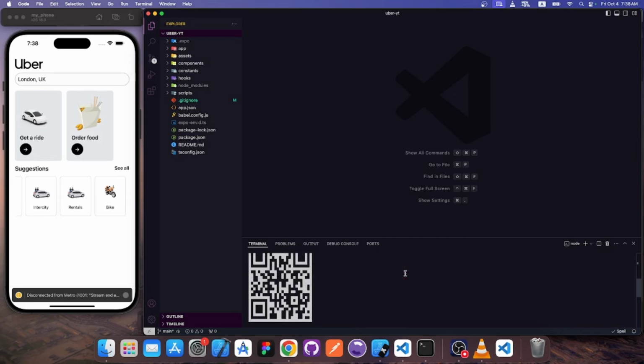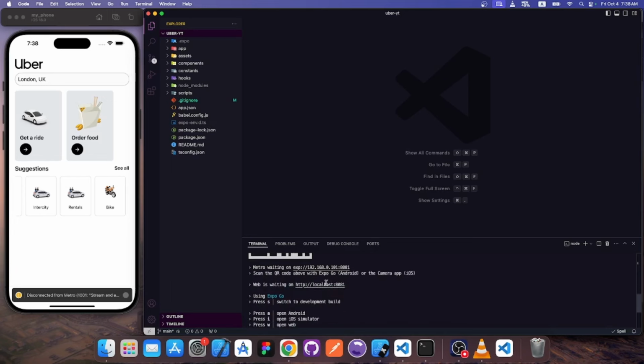So now you can also download the Expo Go application, both for Android devices from the Play Store and for iOS from the App Store. You can download it, then once you scan that, it will directly open your application on your physical device. That's the beauty of developing using Expo. In React Native, that is not available, but in Expo you can build like that.